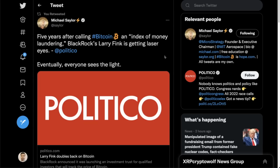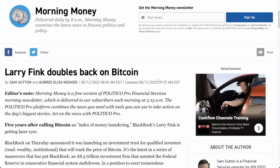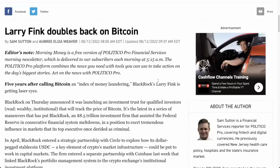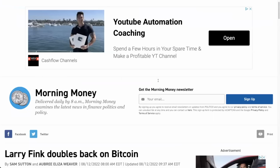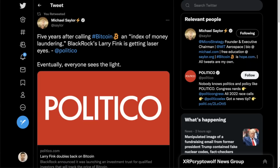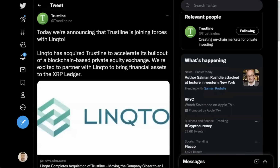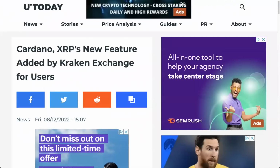It keeps getting stronger. It keeps getting more adoption, and it's a global asset class. It's not specific to one country or a handful of countries. It's global. So very bullish. Great to see this type of coverage. It just shows how much this market has grown, guys. And the coverage we're getting, the reporting, crypto seeping into the mainstream, into the social aspect of our society. It's amazing what's happening.